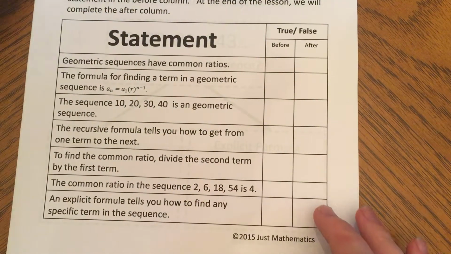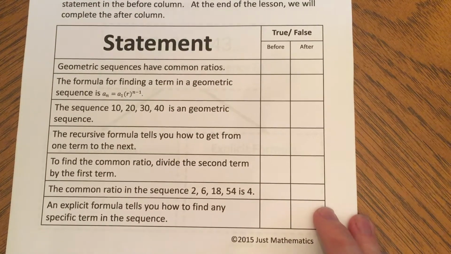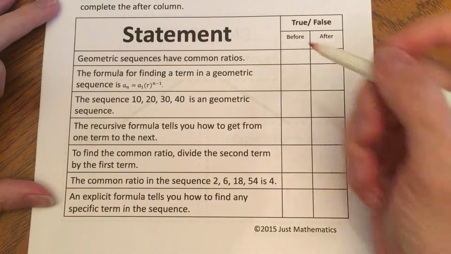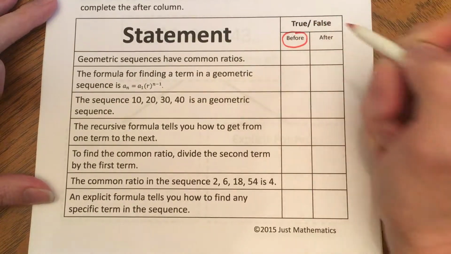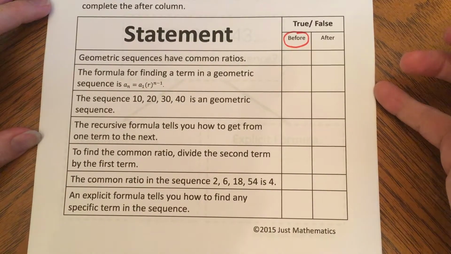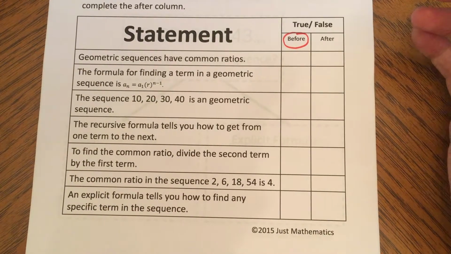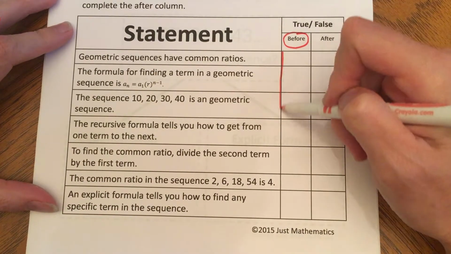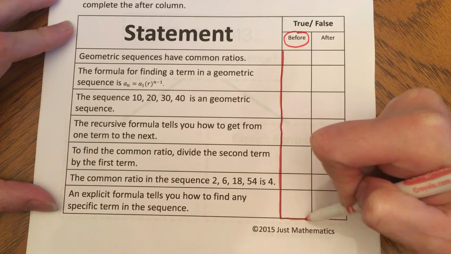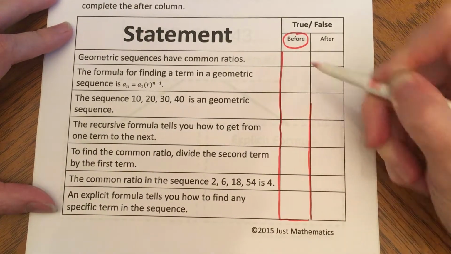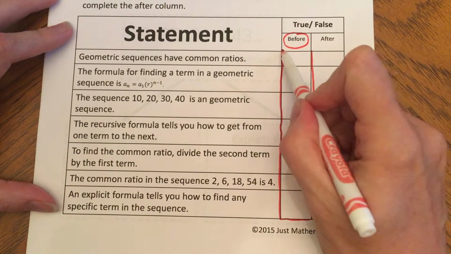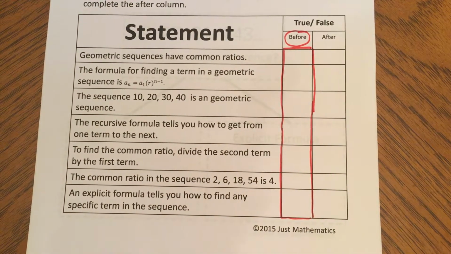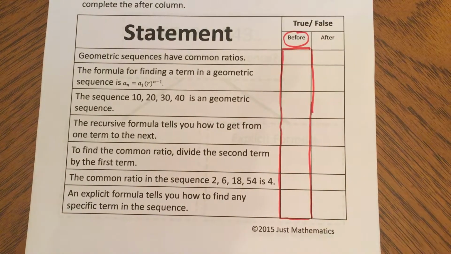So let's turn the page real quick. And just knowing that tiny little bit, I want you to just do the before column before we do any more discussion than what I've just told you. Looking at the equations that we've just looked at, try and do this column. No, I'm not going to hurt you. I just want to see where your brain is. And we'll talk about it in a little bit. So pause the video and see what you can make a healthy, educated guess on from what we've already discussed.